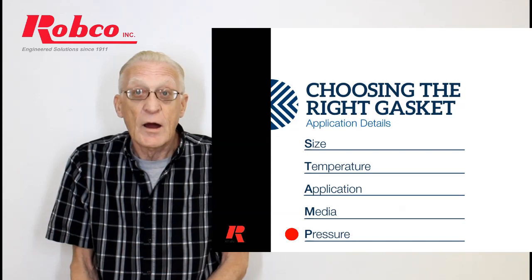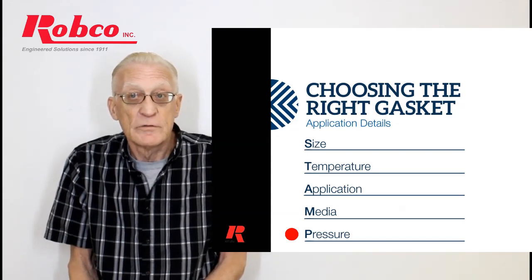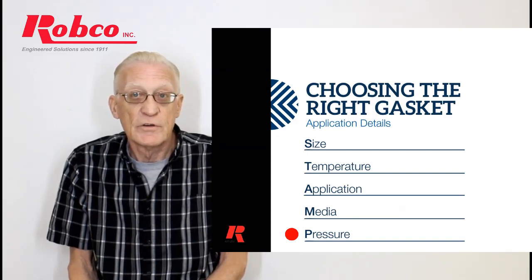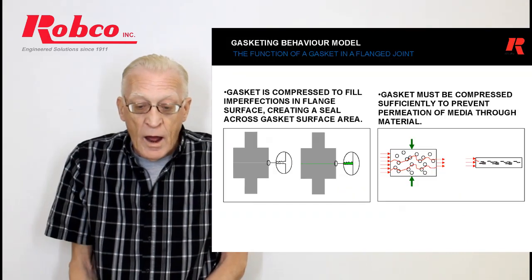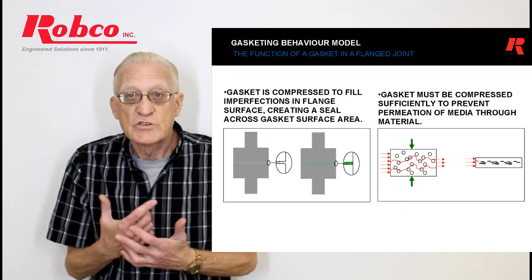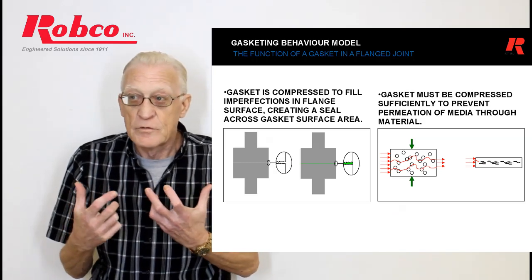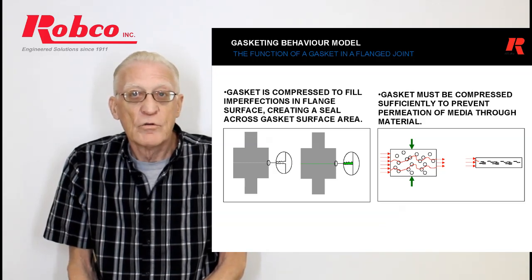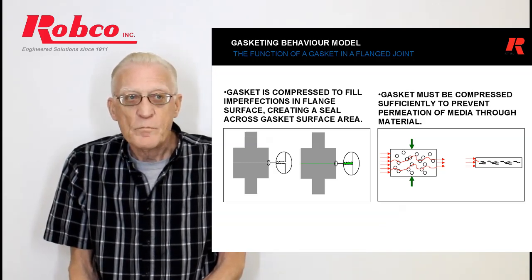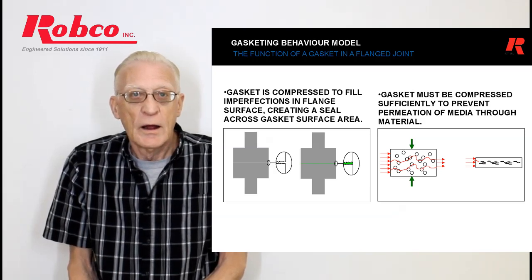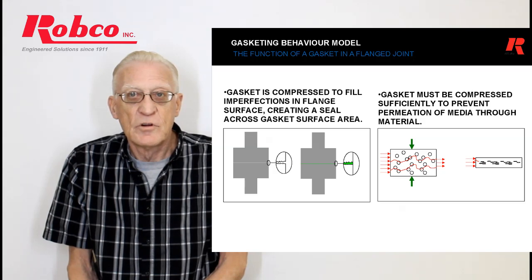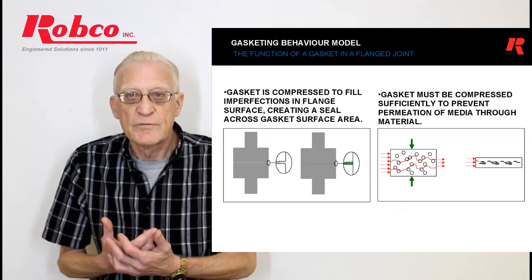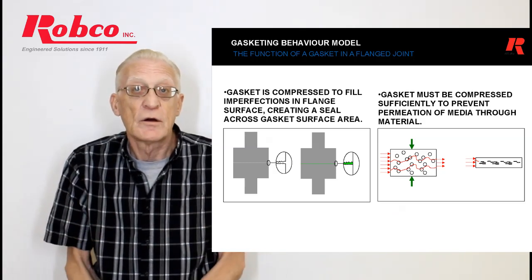And pressure. Now I'm talking internal pressure. So we need to, of course, know how much force is trying to blow that gasket out from between those two flange faces. A gasket's main function is to fill the imperfections in the void of a flange. Normally flanges are grooved, a concentric groove or a phonographic groove. They're there for a reason. Flange surface finishes are designed so that the gasket can grab onto it. So a gasket's job is to compress enough to fill the voids in the flange and then stay there, create that static barrier that I was talking about.